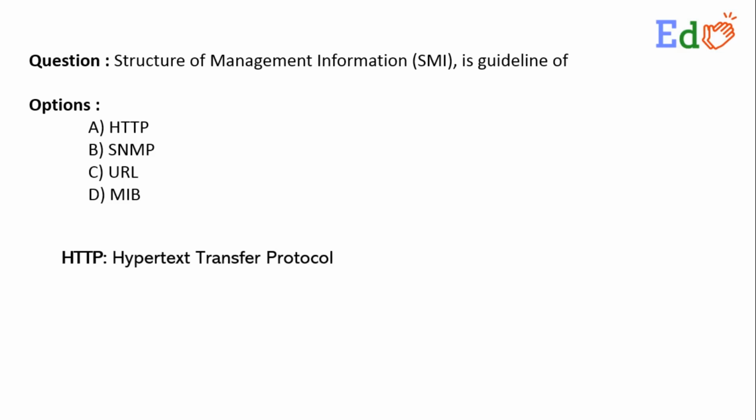So HTTP. HTTP has the full form hypertext transfer protocol. And you know that hypertext transfer protocol is nothing but a set of rules, and these rules will be there for transferring files, text, graphics, images, sound, video and other multimedia files on the World Wide Web, that is on the www. And as soon as the web user opens their web browser, the user is indirectly making use of HTTP. And HTTP is an application protocol that runs on the top of the TCP/IP suite of protocols, the foundation protocols for the internet. And that is the basic definition of this HTTP. So here we have discussed the meaning of the term HTTP, that is hypertext transfer protocol.